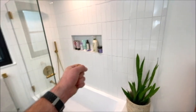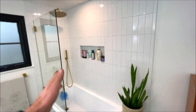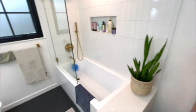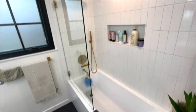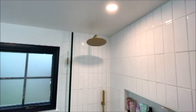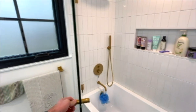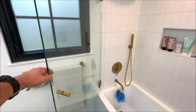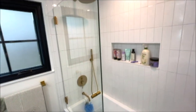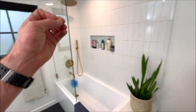Let's take a look at this beautiful, gorgeous shower. We installed a 3x9 subway ceramic at a vertical straight pattern. Everything is flat, square. Of course, as per usual, a new valve and trim kit, shower head, and a glass panel here, hinged to the side wall. So we have a glass panel to keep the water out. Everything is beautiful. Everything is modern, clean, matte black on white.